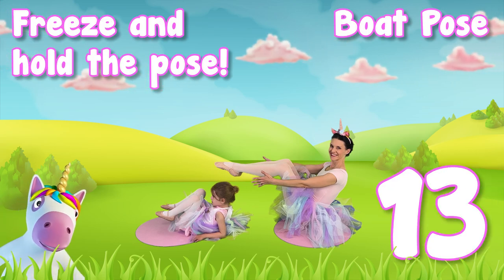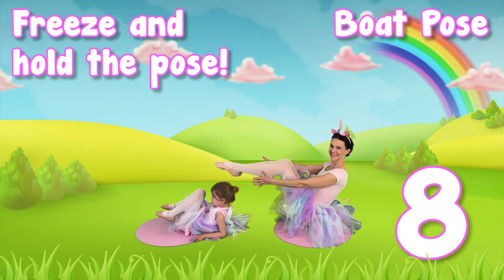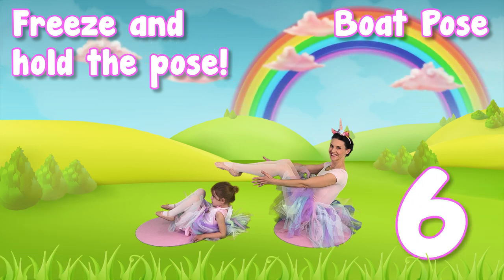Freeze in boat pose. Sitting on your sit bones, lean back, keeping your back straight. Lift your toes off the ground, shins parallel to the ground.